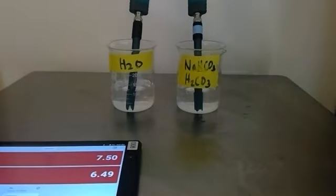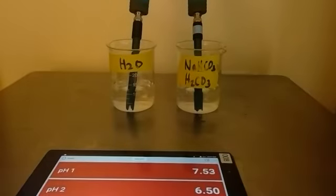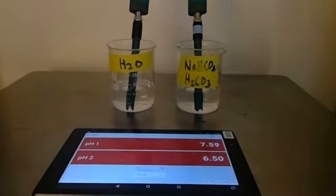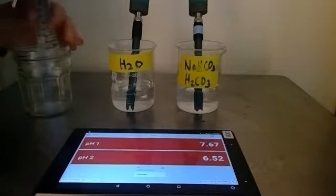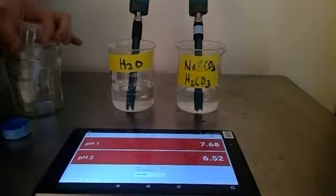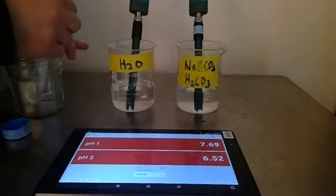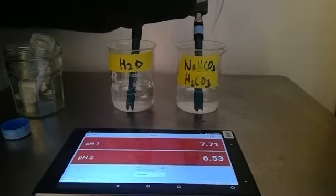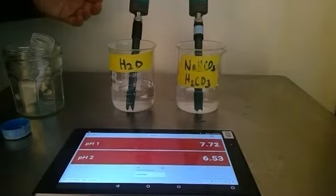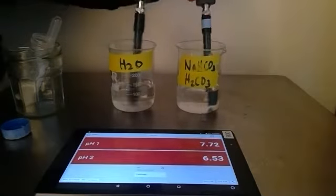You can see we've got a pH now of about 7.5, and our water's at about 6.5. So what we're going to do for this experiment is we're going to add a base this time. We're going to be adding sodium hydroxide, which is a strong base. And similar to the previous experiment, we're just going to go 2 drops at a time and see what happens. So I'm going to add 2 drops to my water. We're starting at a pH of 6.5 and 7.5. And I'll stir.